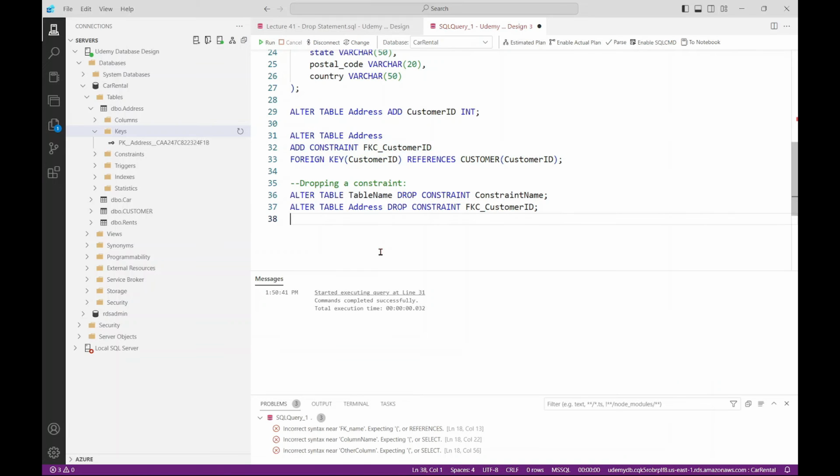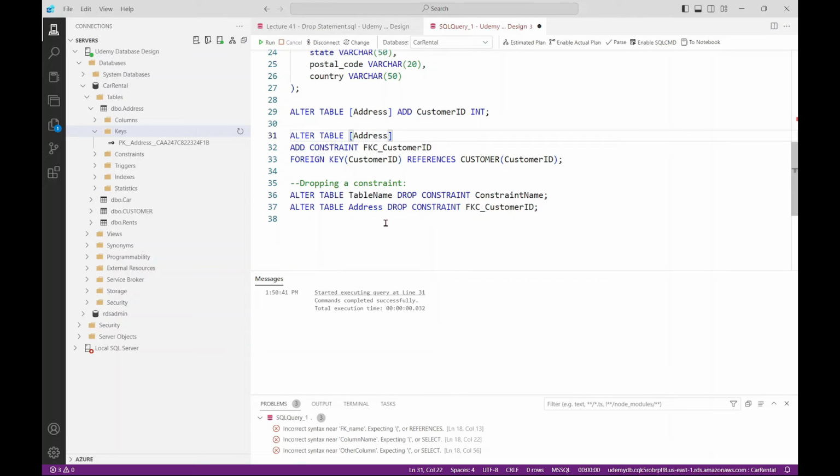Now before I go on to the next lecture, here are two things that I want you to note. You notice the address is highlighted. This is because address is a keyword. To avoid this, you can use brackets. So if you use brackets like this around those types of keywords, it will prevent it from being highlighted. So when you're creating database objects, you want to avoid naming your objects with keywords.